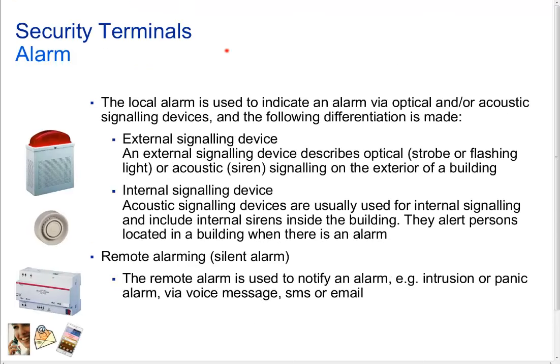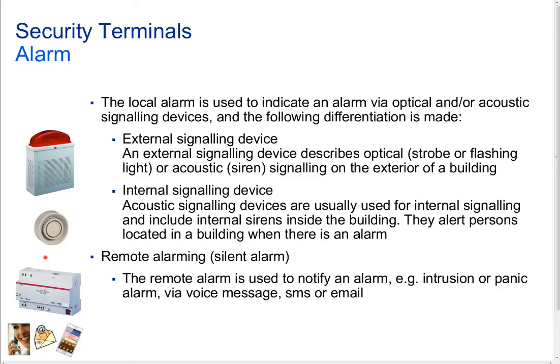And what does this alarming look like? Two different ways in principle. Classical alarming via optical and acoustical signaling device, like this siren with integrated flashlight, normally installed outside the building to inform anybody outside about an alarm situation. Internal alarm is also possible, a siren in principle. So that could be the first part of the alarm. If somebody is entering your building, you first have an internal alarm, and after 3 minutes, an external alarm will also be activated.